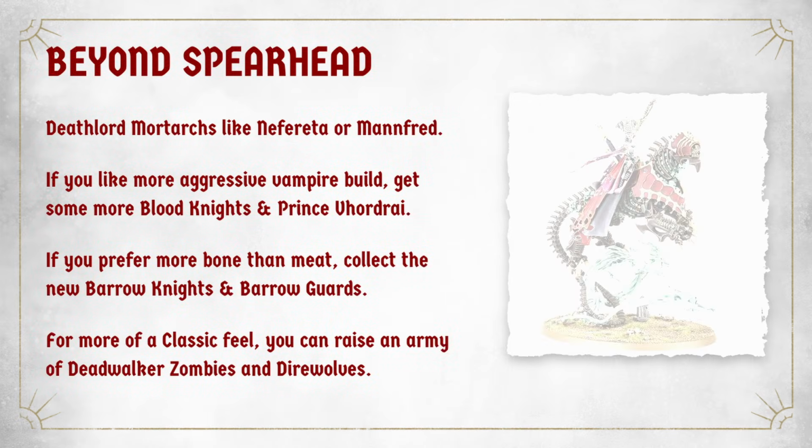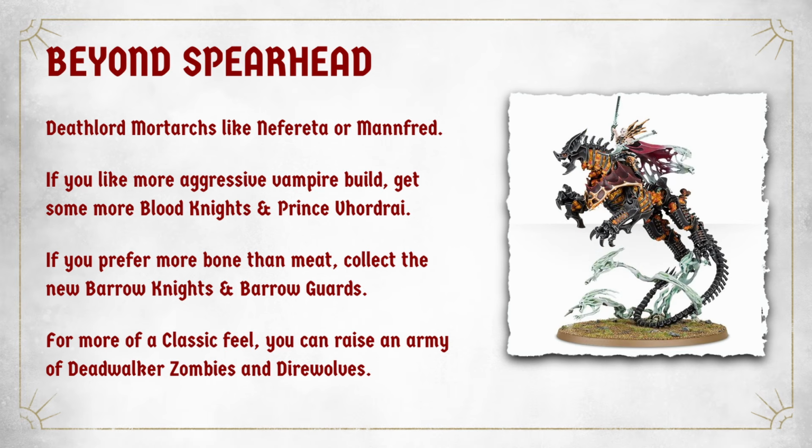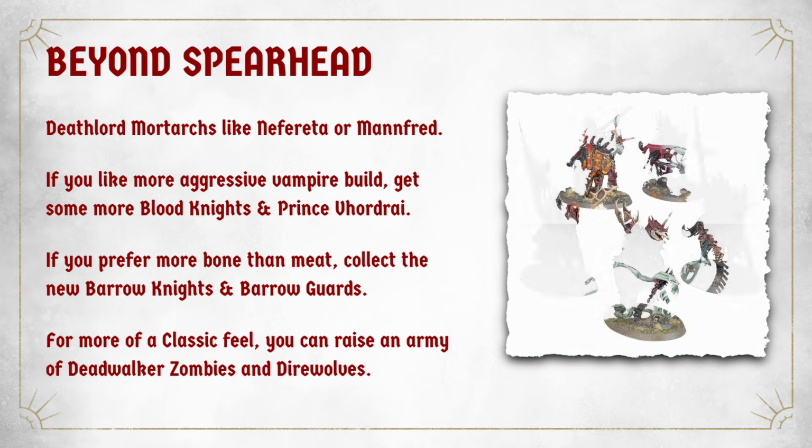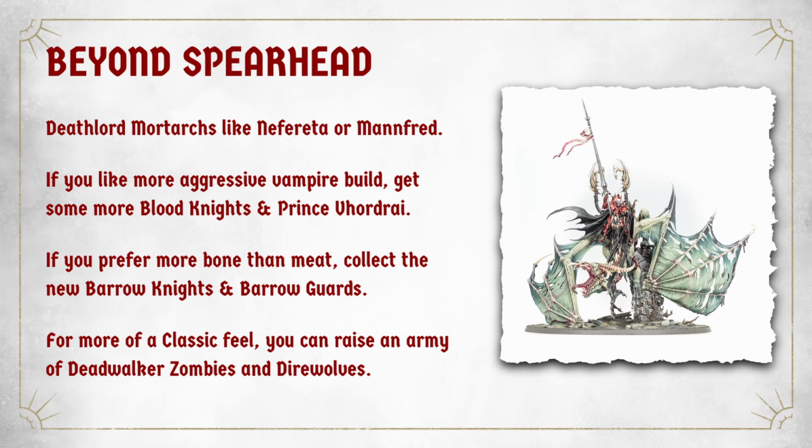Expanding upon the Spearhead, I will recommend getting a Mortarch like Neferata or Manfred. They are both powerful wizards that are strong in combat and support the rest of your army with their unique abilities. If you like the playstyle of Blood Knights, you can get some more of them and maybe pick up the beautiful new Prince Vordry, Lord of the Crimson Keep. This magnificent vampire on Revenant Draconeth is pretty intimidating both on the tabletop and to hobby.